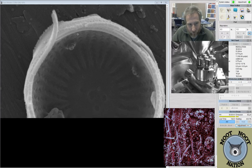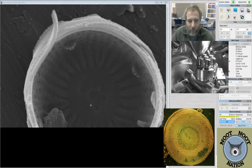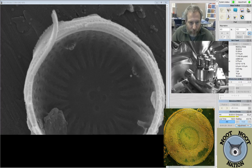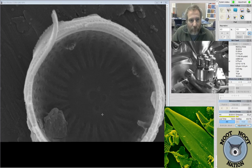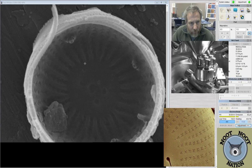My guess is that it's a Cyclostephanos, though, now that I've had a chance to see some of the details. It's extremely small, so a bit of a question mark. But you can see the rim of portulae and the mantle foot of portulae, at least two of them. And then the center has some sort of dimple-like structure on it, so we could probably figure out what this is.